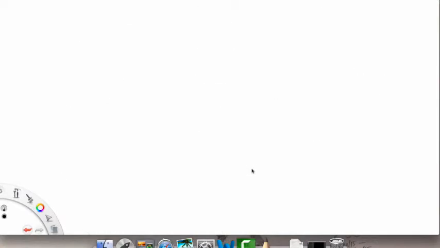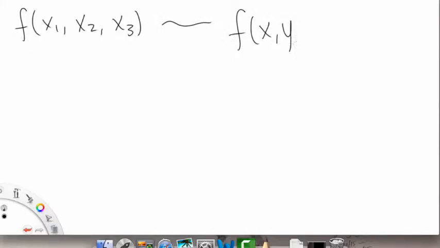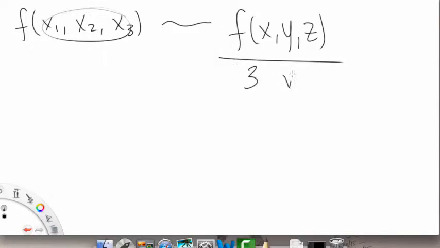Again, going back to what I said was probably one of the most common ones that you'll see as far as the number of variables: f of x sub 1, x sub 2, and x sub 3. This is a function of three variables, and usually we actually see it as f of x, y, z, because it's easier to differentiate as opposed to having all these x's with subscripts. This is a very common one that we will be working with throughout the rest of this course.